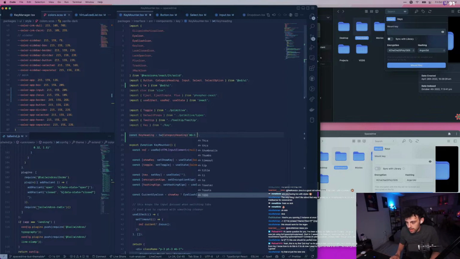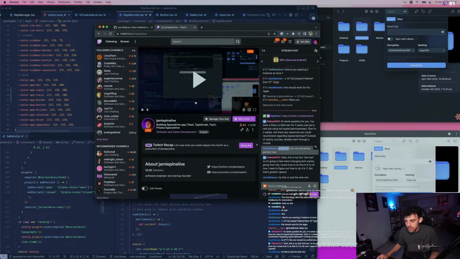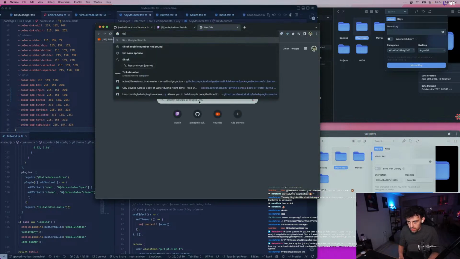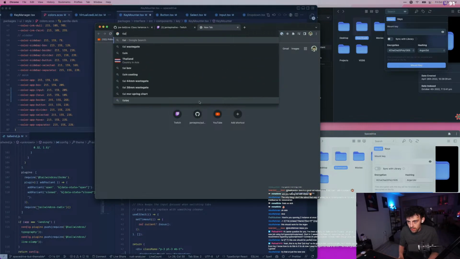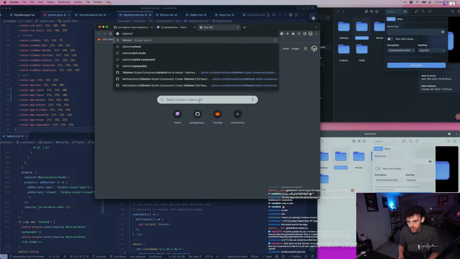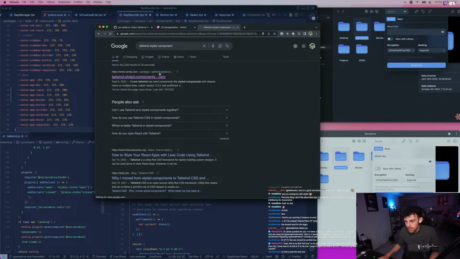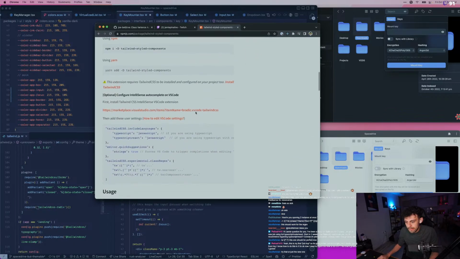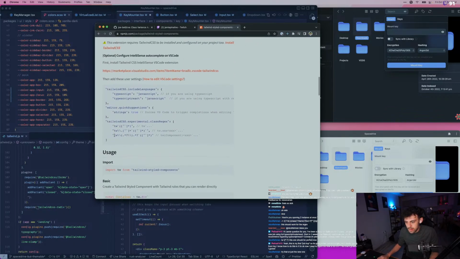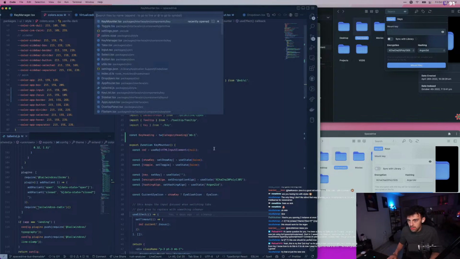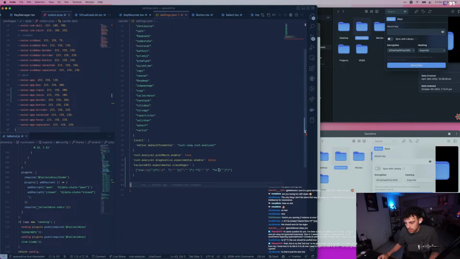I'm not getting it yet. I could just use the one that Tailwind Style Components tells you to do. Oh yeah, it's this. Oh, all of them. Okay, I'll take all of them. Yeah, because I'm not using that library, but we're using the exact same syntax as that library, so.